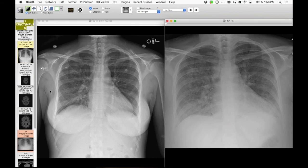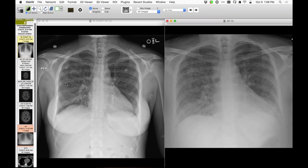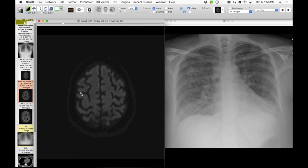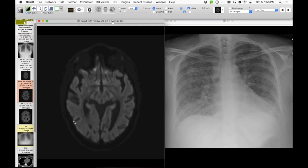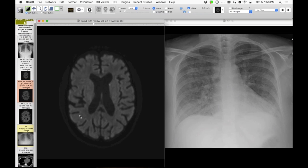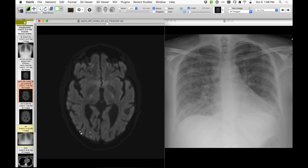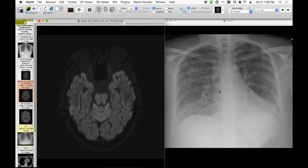I'll withhold a little bit of information. She developed some symptoms, I think, after a presumptive diagnosis was made, related to her nervous system. And she had findings there consistent with, particularly on a diffusion restriction series, embolic phenomena. So we have hyperintensities on the sequence, subcortical related to the occipital regions, the left frontal region right there, the parietal region, certainly consistent with an embolic phenomenon. So around about here, I think she did have hemoptysis, and she was diagnosed on the basis of that and some other things with systemic lupus and hemorrhage, as well as the findings you see on the brain MRI.